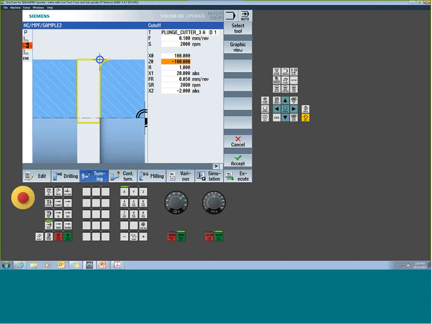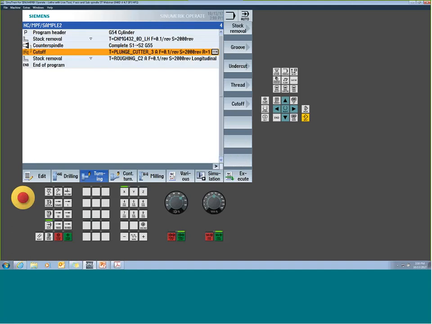Now, a lot of times I won't necessarily do a slowdown because I don't have to, right? It's not like I'm worried about this thing dropping off into a parts catcher. It's going to physically be grabbed by my sub spindle and move back. So you don't have to do the reduction. Sometimes I'll still maybe drop down my feed a little bit so I'm not pushing too hard when it breaks through. But you can go much more aggressively, obviously, in this scenario. So we attach the two cycles.